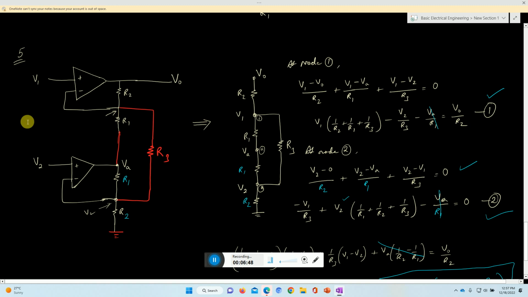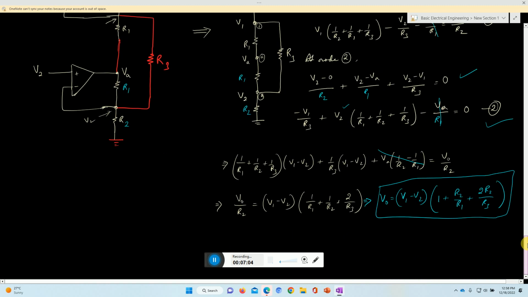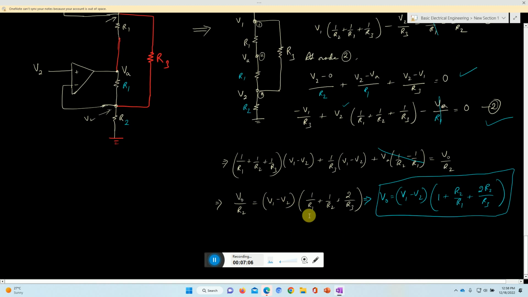So this is one different kind of circuit that we have gone through, which helps us understand why this R1 needs to be the same as this R1, and this R2 needs to be the same as this R2. So we get V0 as a subtraction of these two terms. We get V0 as V1 minus V2 with some parameters, elements, multiplied by some value. So thank you. In the next videos we'll have another discussion with another problem.